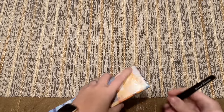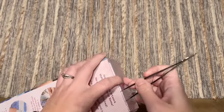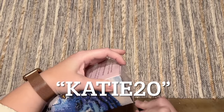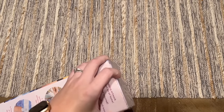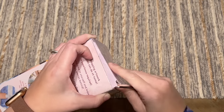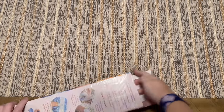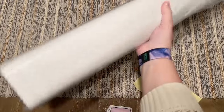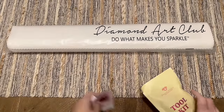If you are brand new to Diamond Art Club and thinking of making your very first purchase, I do have a discount code for 20% off that you are welcome to use. It's just my name: Katie, K-A-T-I-E, and the number 20. I also have a link down in my description box. Those are an affiliate link and code so I may make a small commission should you choose to use them — please do not feel obligated. There are other discount codes out there as well, and I would gently suggest you take advantage of at least one of them.